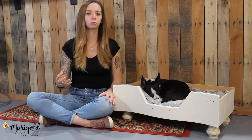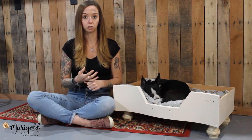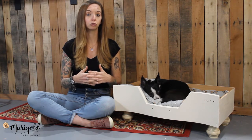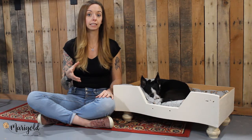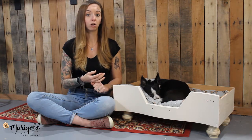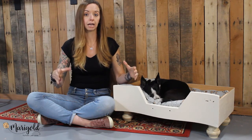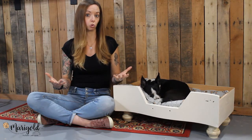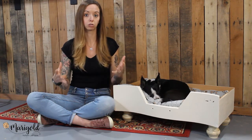Okay, so now let's go into some things that you can actually do to help with this problem, all right? Litter box location. The location of the litter box can be a problem for some cats. Some cats like to have a lot of privacy, so maybe your litter box isn't in the best place that it can be, so you might need to move it into a little bit more of a quiet area. Now, the litter box size is also a problem. There is a standard size of a litter box, and it works for most cats, but you may have a bigger cat and the box might be too small and they need a little bit more room, so now they've not enjoyed using it anymore, so they will go elsewhere. So you might need to get a larger litter box for your cat.